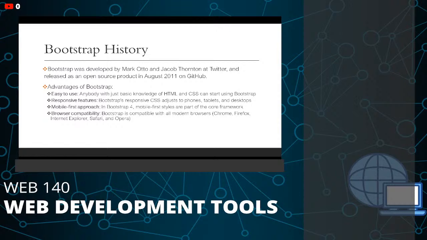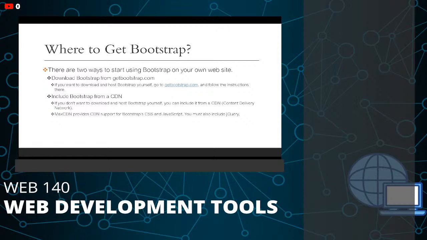So back to it. Compatible with all modern browsers, mobile-first approach, responsive, easy to use. If you've listened to me say anything about web development at all, then you would know that this is a win, win, win, win. All of these are big wins. And so where can we get Bootstrap? Well, if I want to get Bootstrap, I'm going to go to getbootstrap.com.